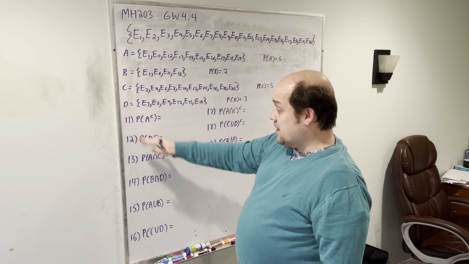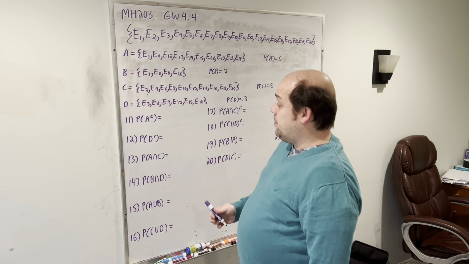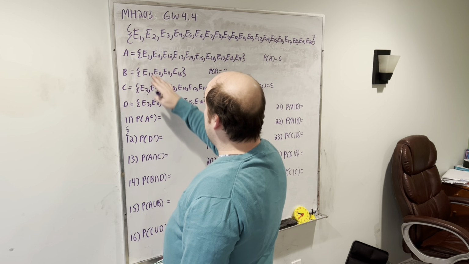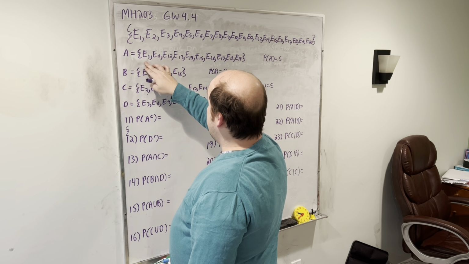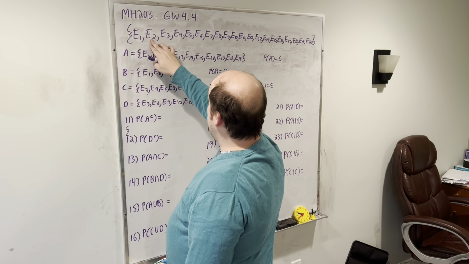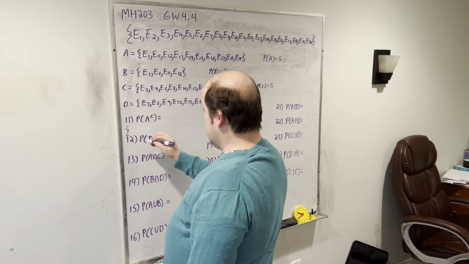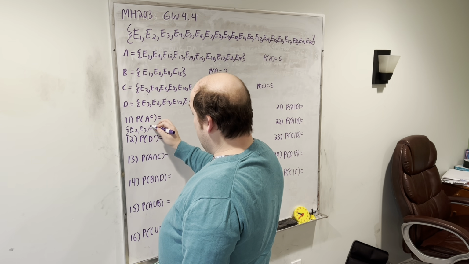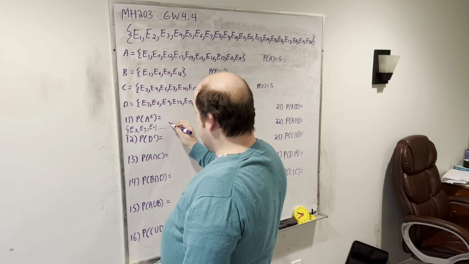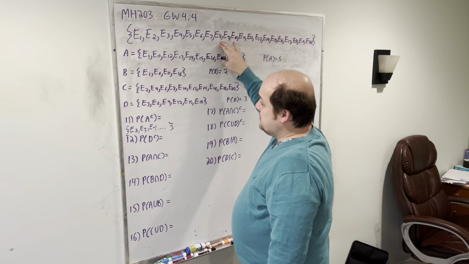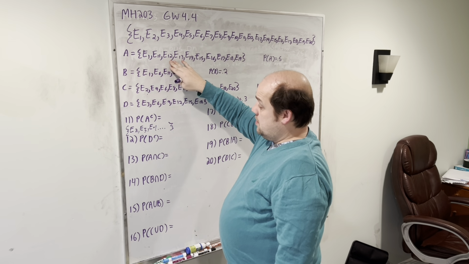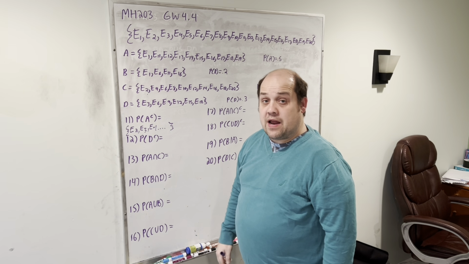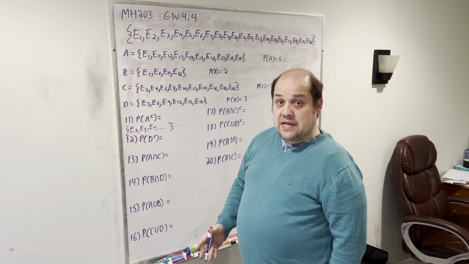So the first thing that we're asked is what's the probability of A complement? I could write out the set of A complement by going through and saying, well, E1 is already an A, so we're not going to count it, but E2 isn't, E3, E4, E5, E6. I could list them, E2, E3, E4, and so on until I had everything that was in the sample space that was not in A. I could then add up how many there are, divide by 20, and that would give me the correct answer for A complement. But there's an easier way.